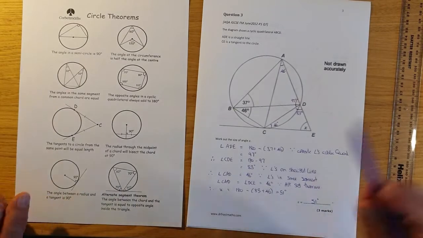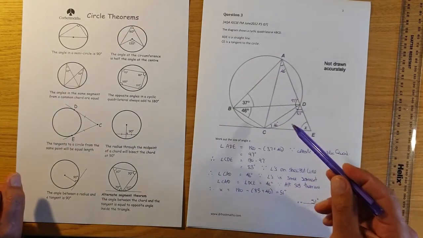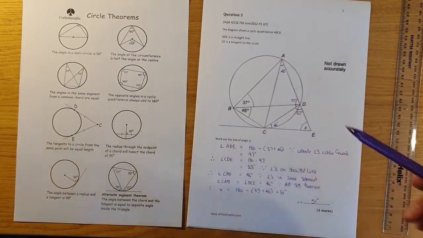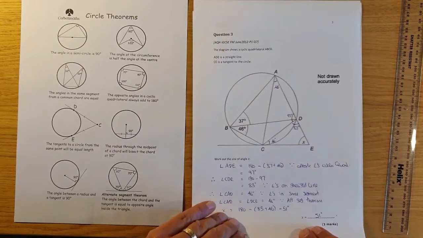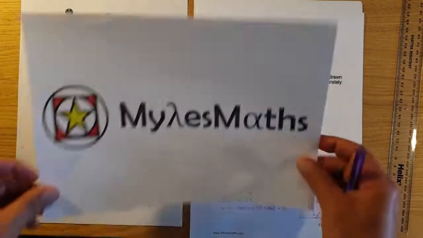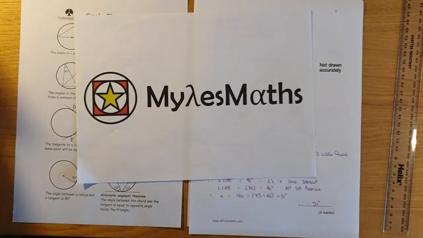What did I do? I learnt the theorems, I read the questions, I looked for clues, I drew on the diagram, I wrote it down properly, giving my reasons. And what we're going to do is we're going to call this part 1, and we're going to call it there for today.